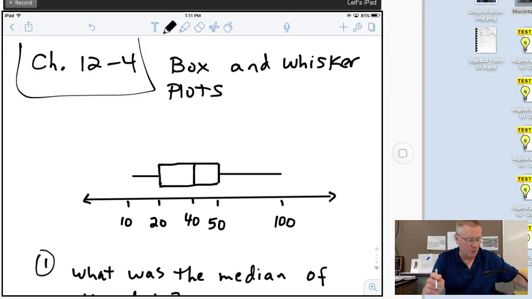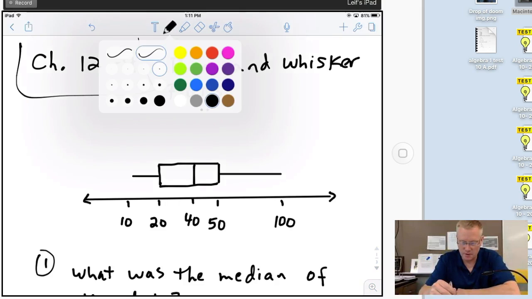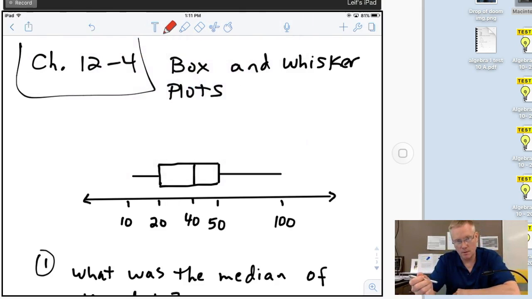Today I'm going to be looking at box and whisker plots. And a quick thing about box and whisker plots, this is a common one. It's a way of looking at data, and it's not very specific, or maybe it's so specific that there's stuff that you can't read. It breaks up the data into four parts. It does medians over and over again, really.